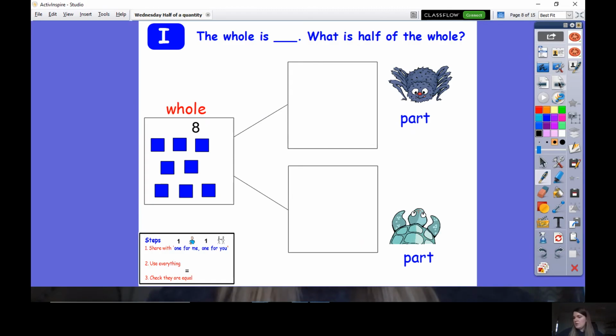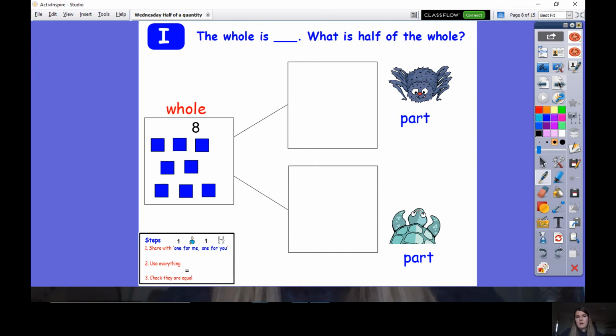Okay, so we can use this in a part-whole model. What we can do is use the part-whole model to make sure it's written out neatly and to make sure we get it right, okay? So Miss Banfield's getting a part-whole model. Now you don't need to get one at the moment because you are going to just tell me the numbers. You can move your cubes, but tell me the numbers. You're going to tell me what to do.